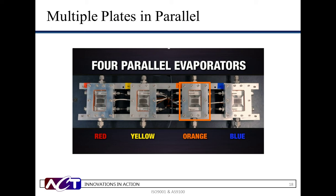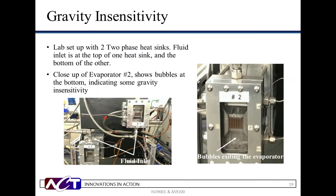The parallel plates and variable load displayed in the video is achievable with pumped two-phase cooling through proper design, which is also true of orientation independence or gravity insensitivity. Gravity insensitivity is the ability for pumped two-phase to work in any orientation. Tests studied pumped two-phase cold plates with inlets in different locations and operating at different orientations. One inlet was located at the bottom of plate number 1, while the other was at the top of plate number 2. Bubbles were observed at the bottom of plate number 2, indicating that with proper design, the technology holds the ability to work against gravity.